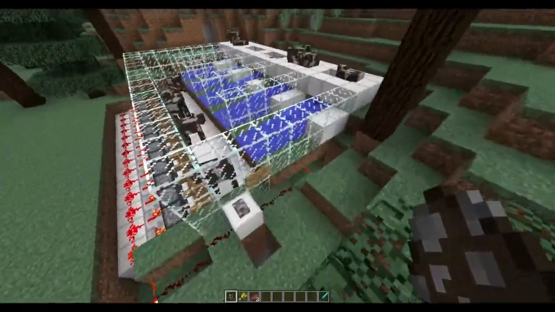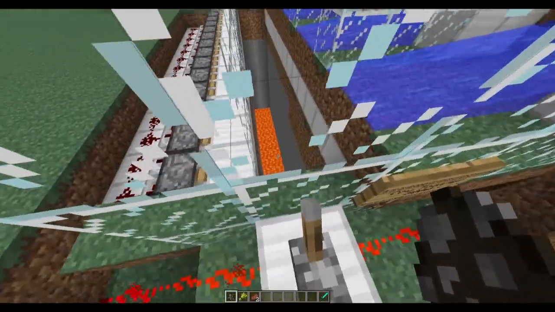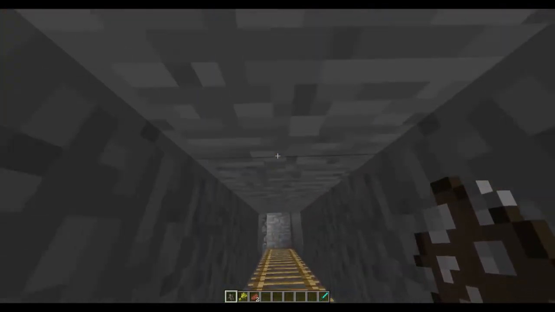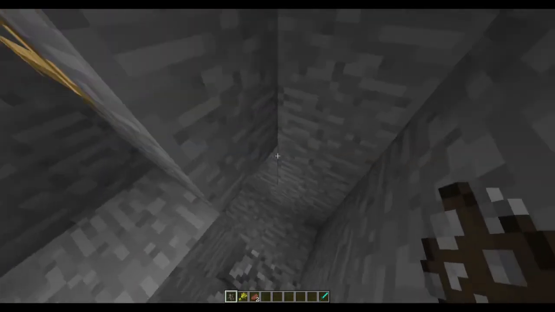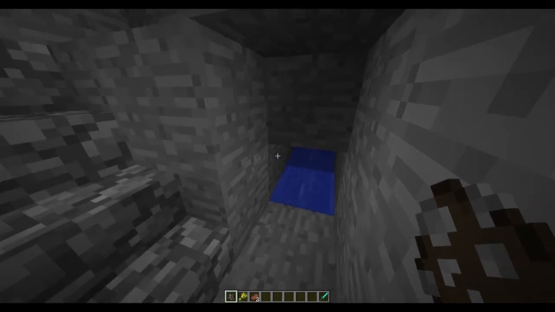So, what do you do? Come over to the Cow Toaster 5000. Pull the lever. Cows go down, fall in the lava. Then you go down the ladder. You push this button, wait about 7 seconds. 3, 4, 5, 6, 7, 8, 9, 10.